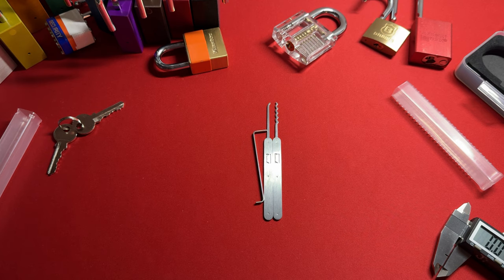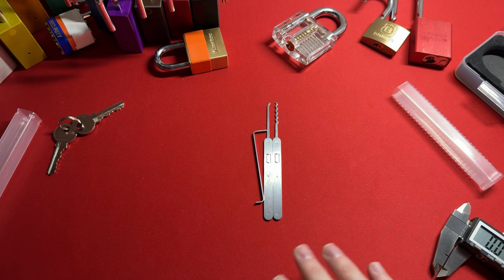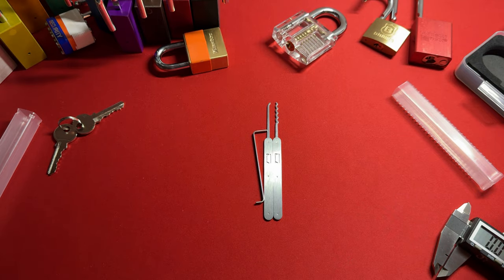I'm a big fan of Covert Instruments. I love all things coming from Covert Instruments. I can't compare this to anything else on the market because, one, I don't collect lower end or inexpensive tools. I collect high end tools. I collect the best tools in the market. It just so happens that this is also some of the best tools you can buy on the market, hands down.